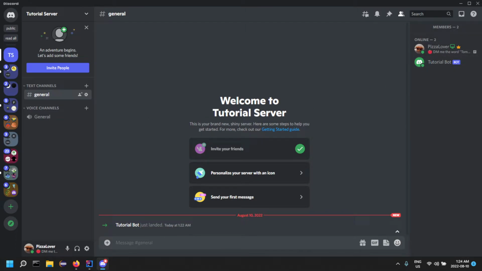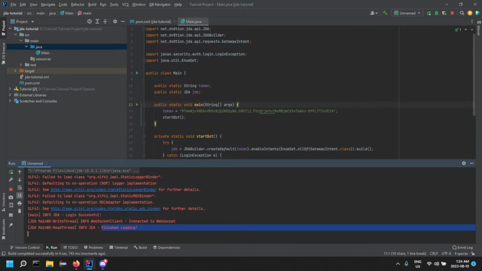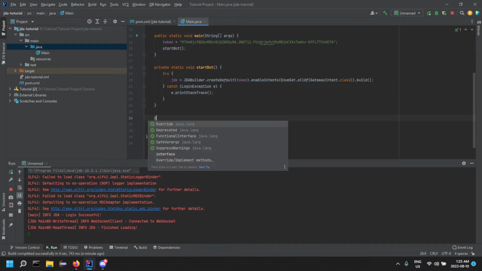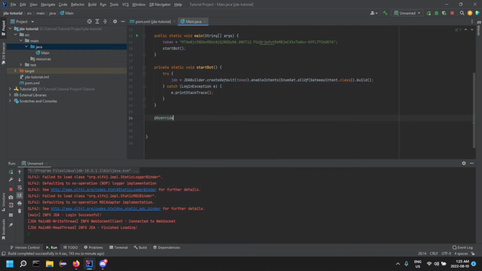So let's create an example of doing a ping command, because that should be something we should do. Okay, so let's just go right into here. Now we can do @Override. Now we can do public void.